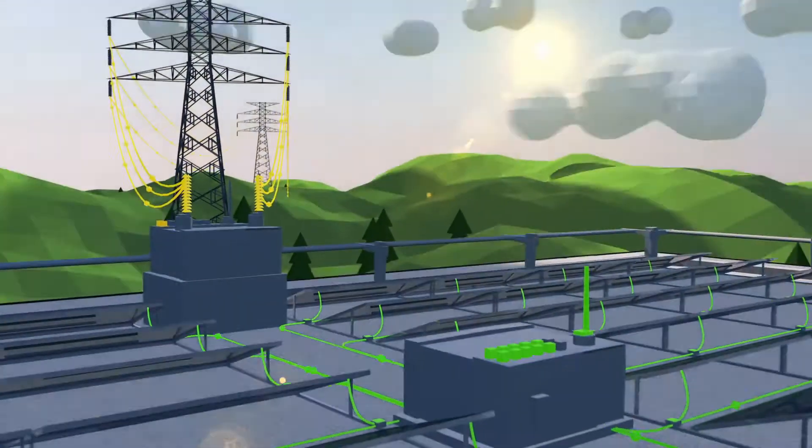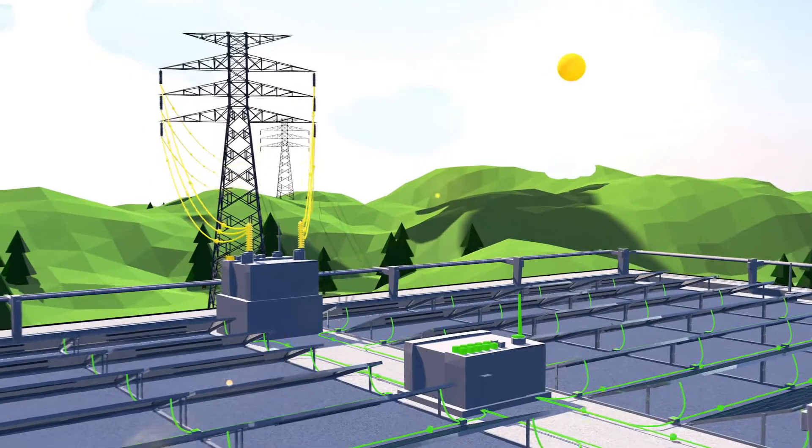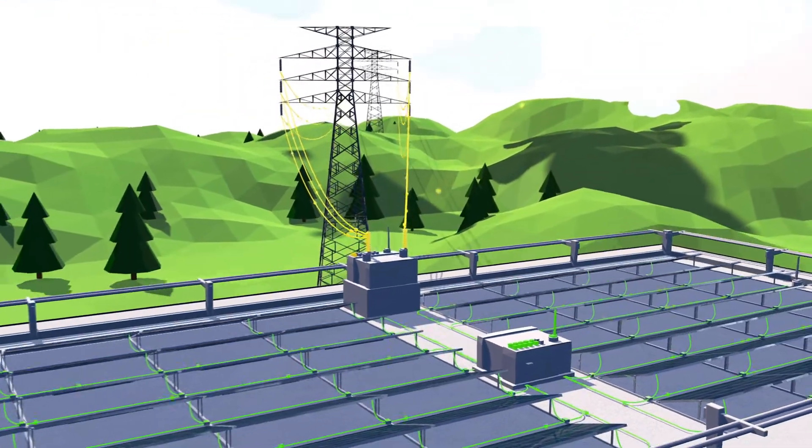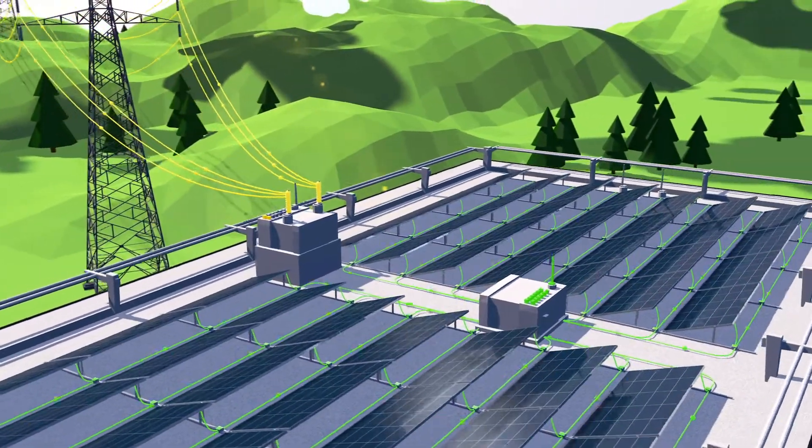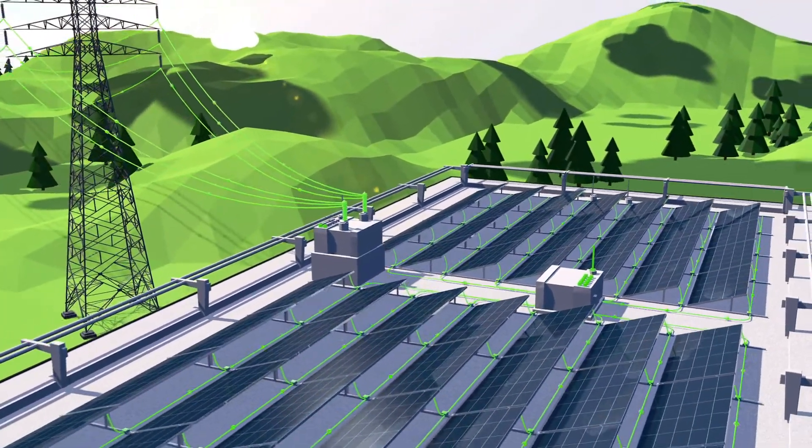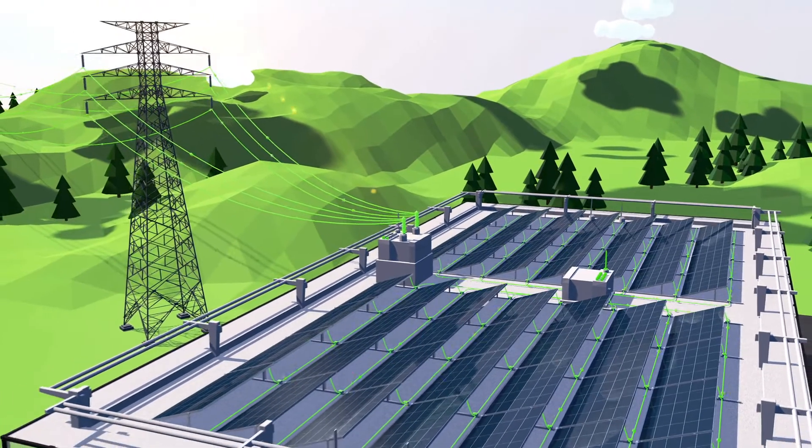And then, when the sun comes back out from behind the clouds and you're back to full solar production with no major load at your facility, your solar is generating excess energy. At this time, you switch from receiving your power from MP2 and now receive 100% of your power from solar.